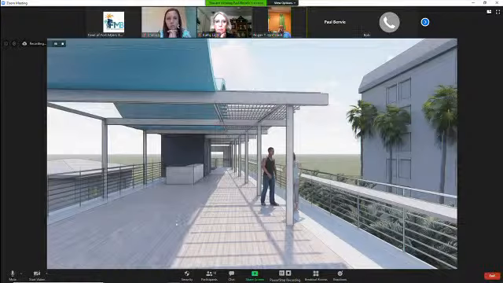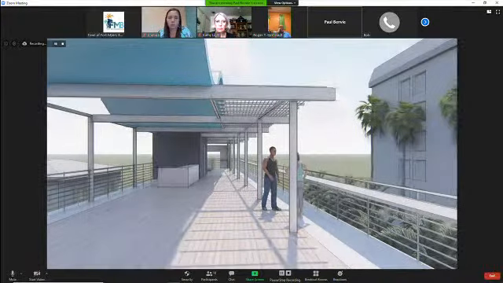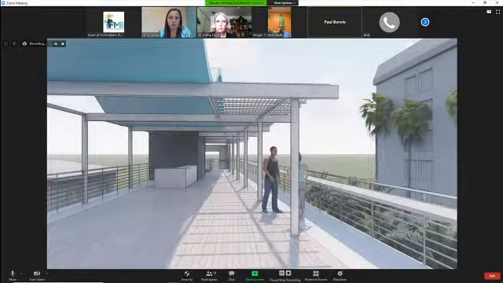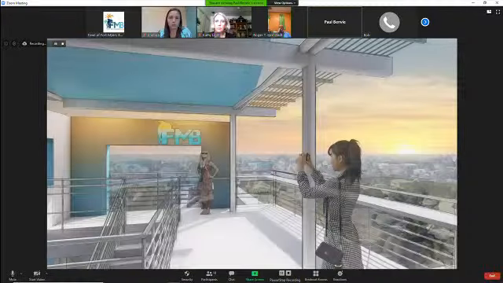Number one, it's shaded. It's an open gathering space. There's a small serving station here that could be brought in for serving drinks or catering. It would just be a nice area to put things for gathering events. And then as you move further to the south of this building, you get an idea of what it might look like at sunset. So this is an area where again, we could put a selfie spot. People can take pictures here. And in the background there, you can see Times Square. You can see the pier, and you can see up and down the beach.